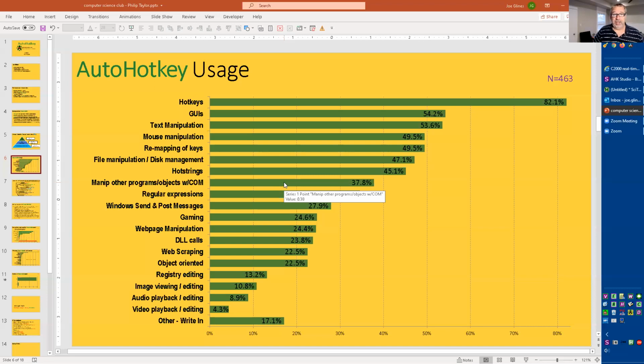And so like I just recently launched a creating GUIs course. And what's great is it's so simple to create GUIs, and you're using the Windows GUI control. So you're using the most robust control GUIs ever built, right? Tested by billions of people. Yet with AutoHotkey, it's a couple lines of code and you can easily do this. People use them for gaming, for web scraping, DLL calls, registry editing, which is pretty awesome. And then a lot of other miscellaneous stuff.